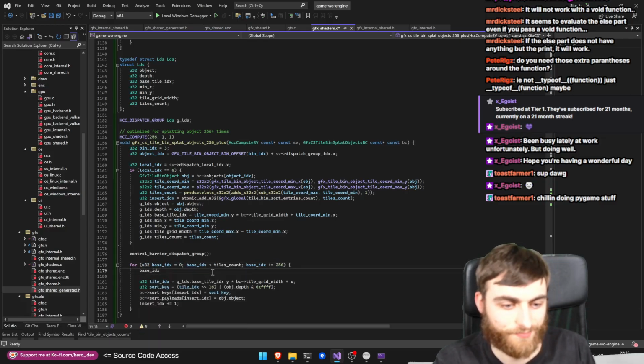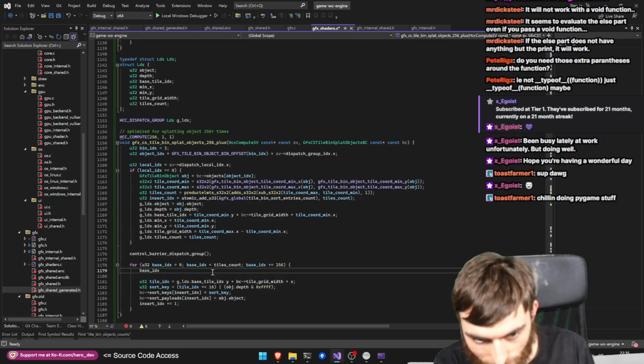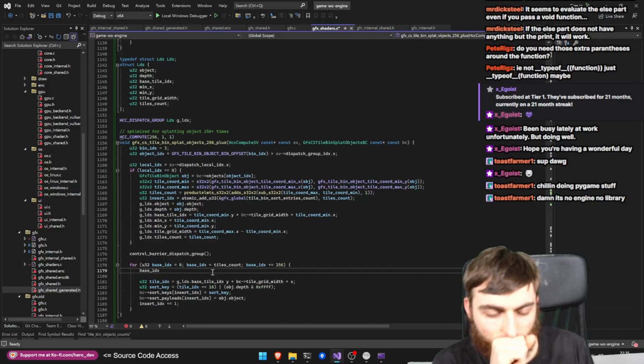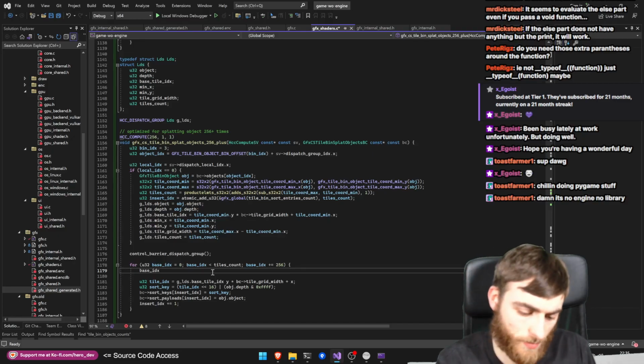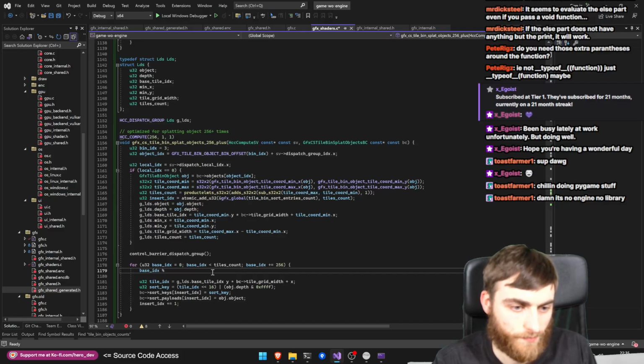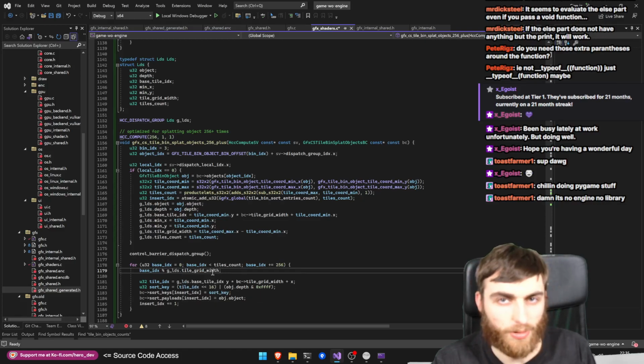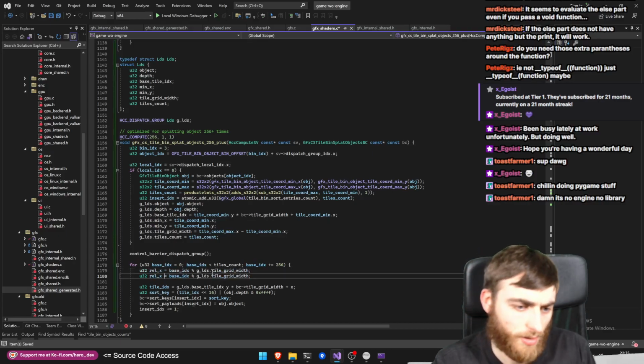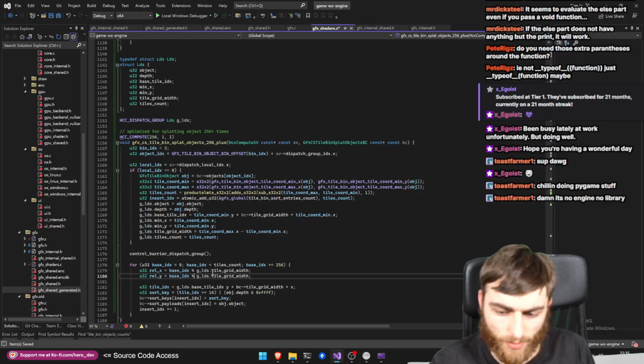Signed. So we need to turn this into an XY. So we can mod GLDS tile grid width. That will get us the X. So this is the relative X within the range that we're trying to splat, and the relative Y. Nice divide.